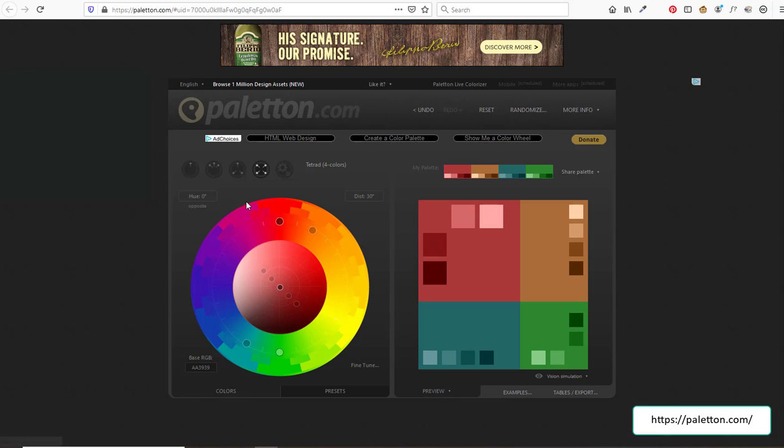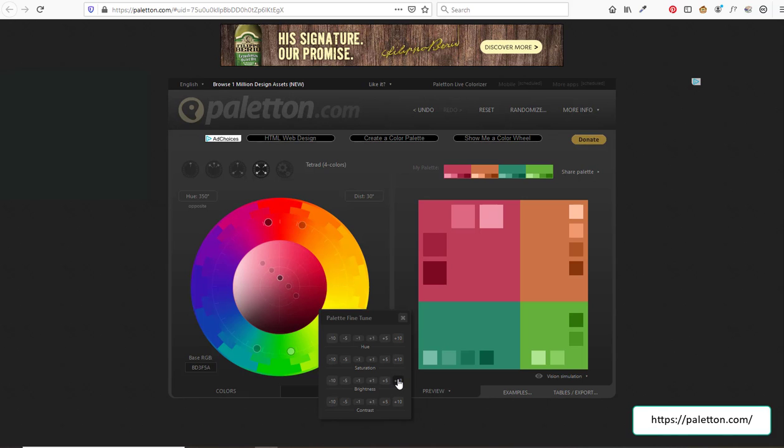You can do custom ones. And then you can edit these colors. You can unlock them, you can change them, you can play with them in lots of different ways. You can change the hue, you can fine tune it to change in lots of different ways, and this is your outcome that you can play with.